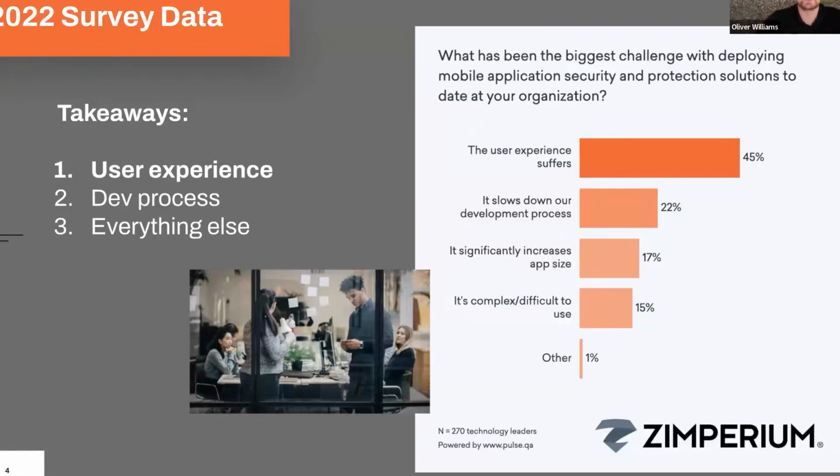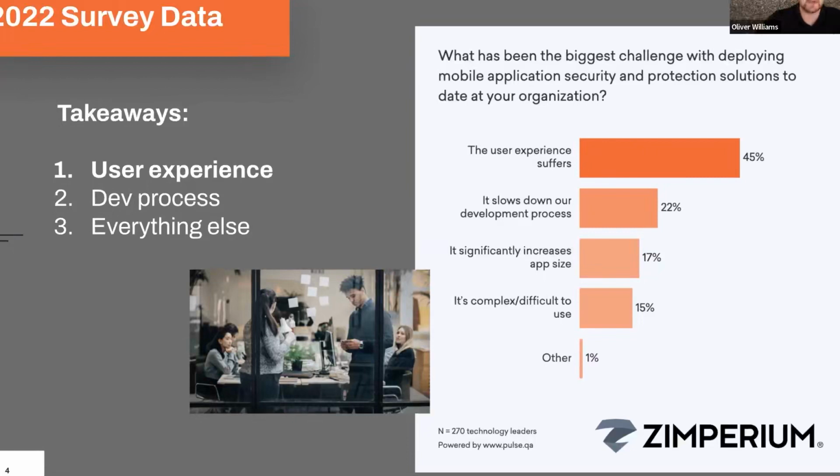So one of the first ones we wanted to try and understand is, as you're deploying applications and you're addressing the security that is required to do this, what are the challenges? Okay, what do you perceive as the downside of addressing this? And the key takeaways really are, historically, there's a big trade-off between applying security measures to a solution and how that impacts the user experience. Okay, and this is one of the biggest concerns that we see leaders have in the space.